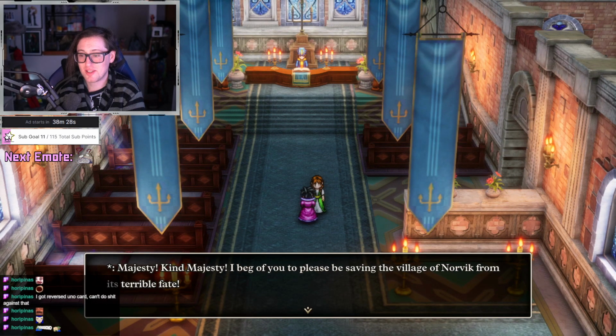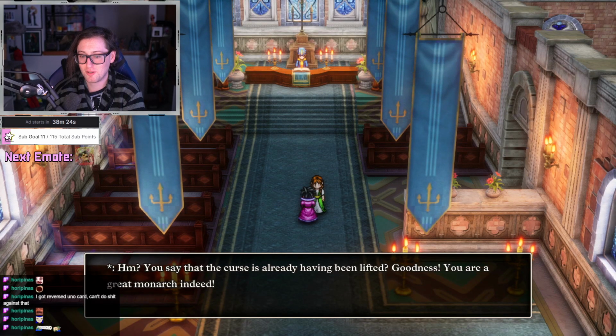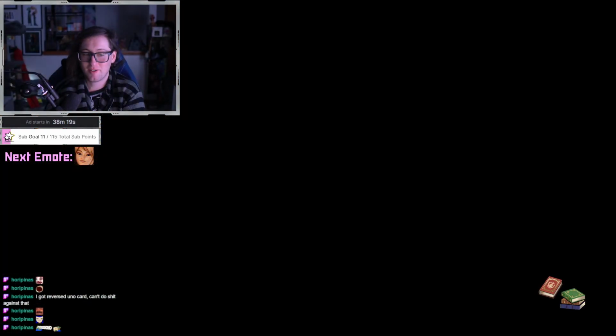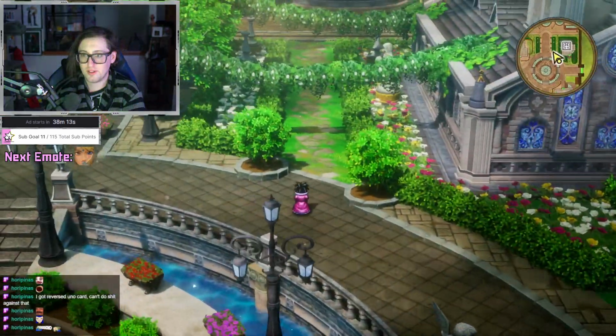I beg you to please be saving the village of Norvik from its terrible fate. You say that the curse has already been lifted. You are a great monarch indeed. Yeah, I'm just that good. Don't worry, I already saved the town. Already did it.